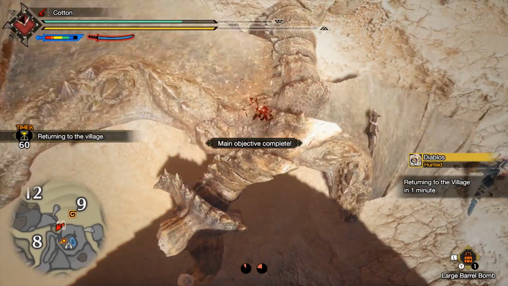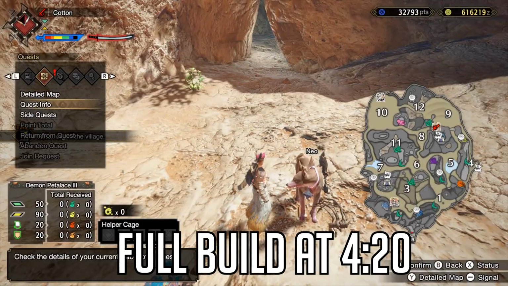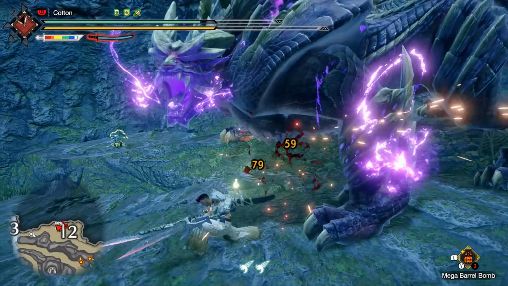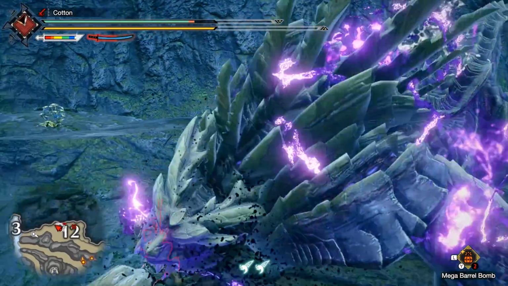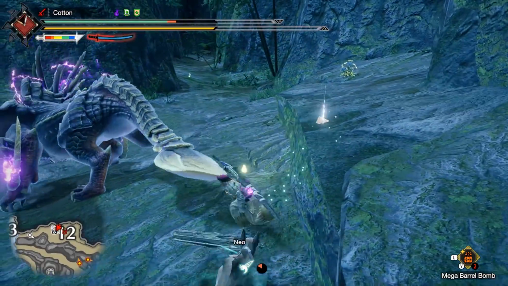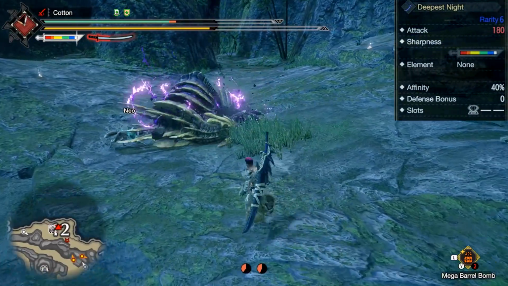And if you just want to skip to the full completed thing with the skill list, you can go to the time on screen, but I will be going through a bit of an explanation of why we chose what we do. As for the weapon, then, playing Longsword in Rise, if you are not going with elements specifically, which in this build we're not, the undeniably strongest option is the Nargacuga Longsword Deepest Night.